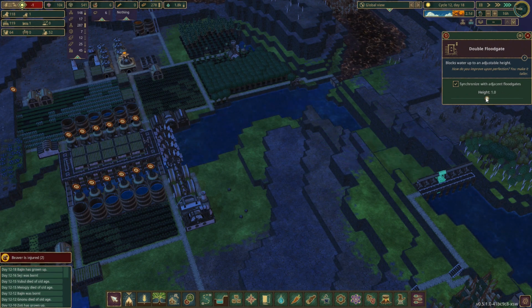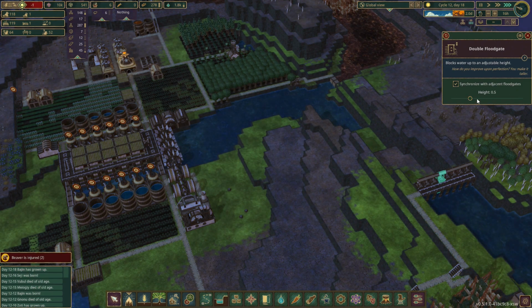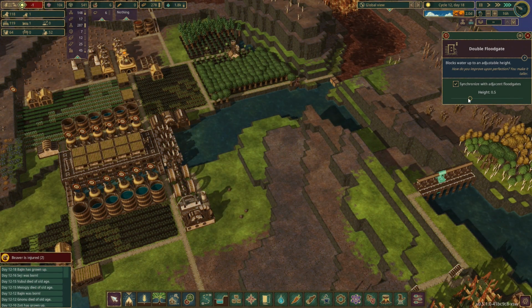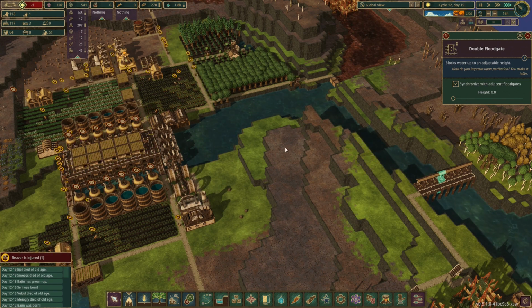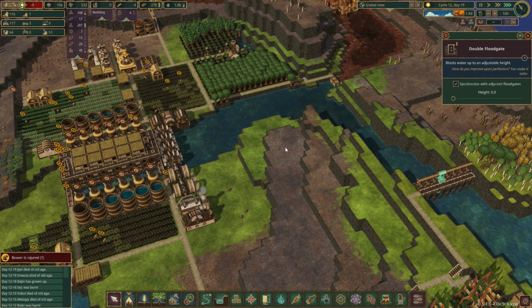Some water out. I don't want to flash flood the whole area. Okay, we'll let the rest out then. Boom, there you go. I guess we will flash flood the area. Why not?